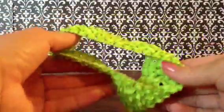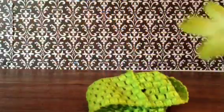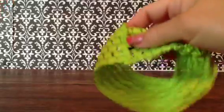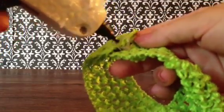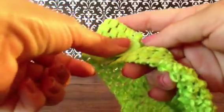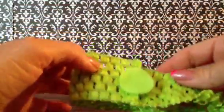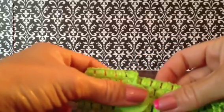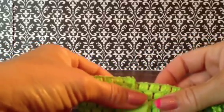Then you're going to take your crochet headband and you're going to add a piece of felt to the back of that. Careful not to burn yourself. You want to do it right where the seam is, on the inside of the headband. You can also add this felt to the flower first if you would prefer.